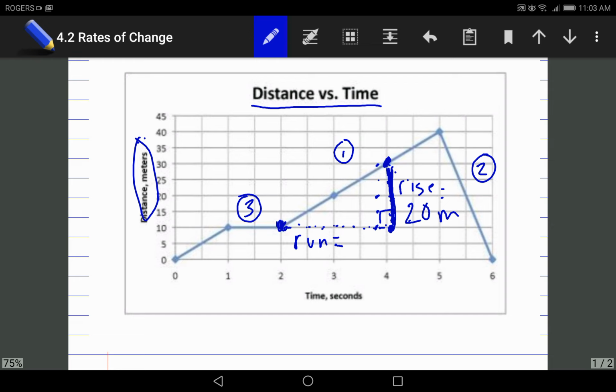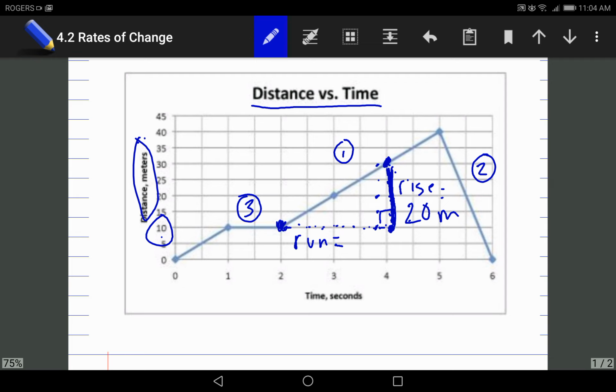And again, it's because I'm looking at my scale. It's a classic mistake to just count the grid marks and say, oh, this is 1, 2, 3, 4 grid marks. That means my rise is 4. That's not the case. You always have to look at your scale. So always reference your scale here and see that each grid mark is worth 5. So I'm going 5, 10, 15, 20 in total.